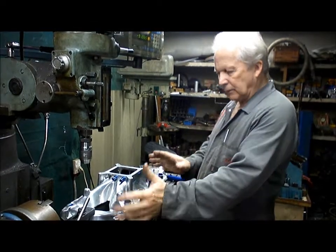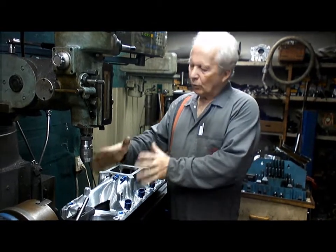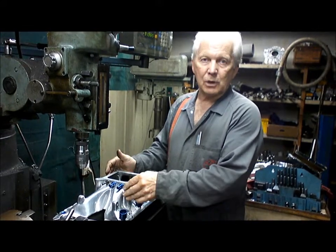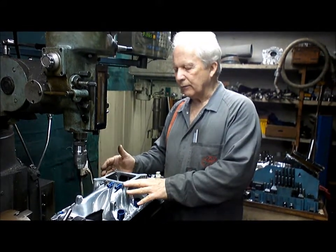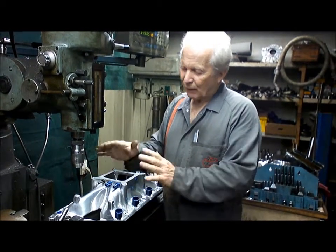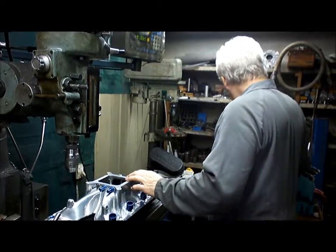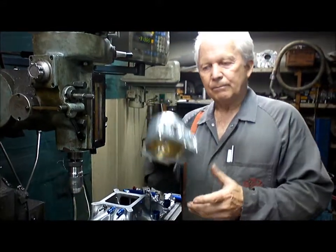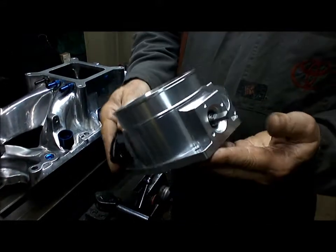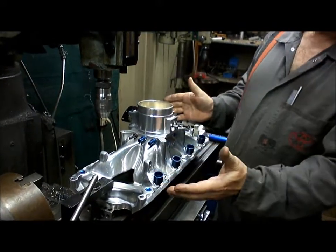Now that we've got our injectors fitted, we've got our fuel rail, we're going to need something to meter the air. Normally you would use a 4-barrel throttle body, an Edelbrock, Holley, even one of the cheap Chinese ones. But they're actually still quite expensive. Even a cheapy one like an Aeroflow is still about $450, which is a fair bit of money just to meter the air. So what I found again on eBay was a single throttle body LS1. These things are really cheap as chips to buy. That's $145 off eBay. So all I need to do is to mount that onto the top of the manifold.